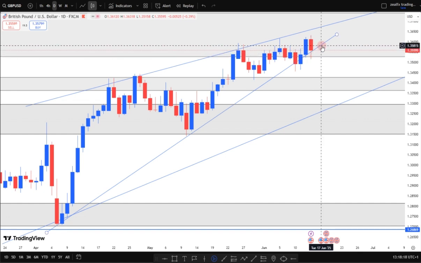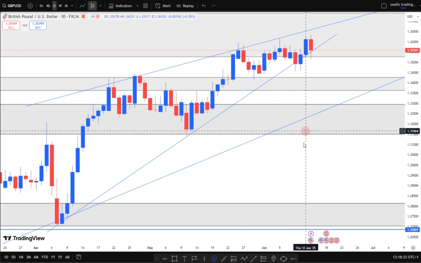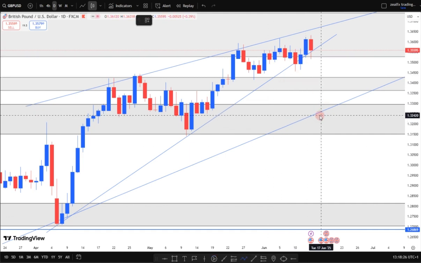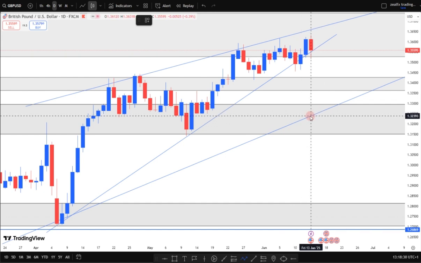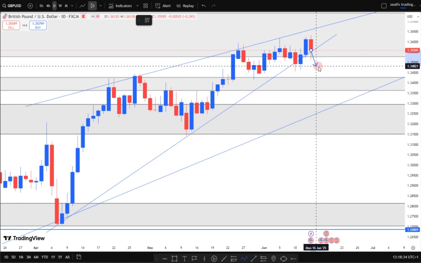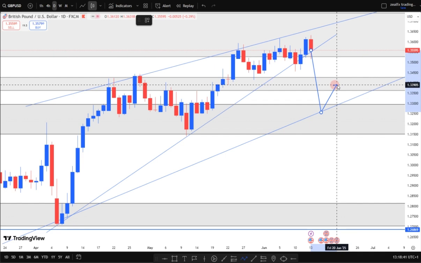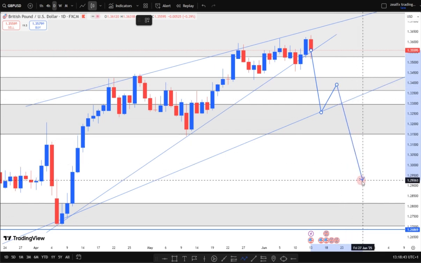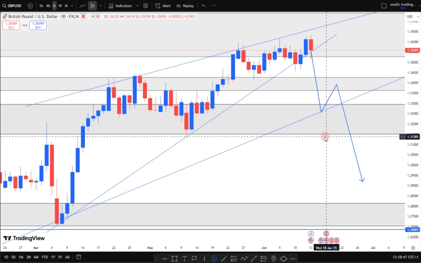So we expect price to do a retest back to this high, or if price closes below this channel, we expect price to resume downtrend to this next weekly support level, which also is a resistance, which is also a support level on the weekly chart. So if price breaks out of this trend line, we expect price to move to this next support level. Then if price needs to retest this zone, then we see further price push for the GBPUSD to the downside.